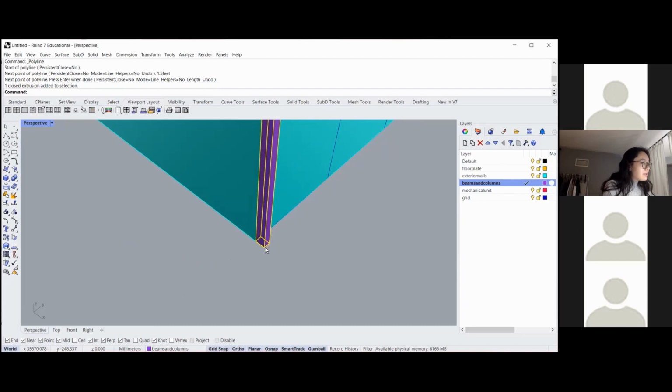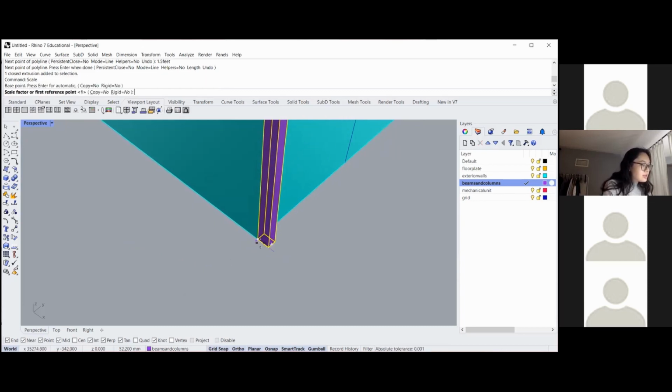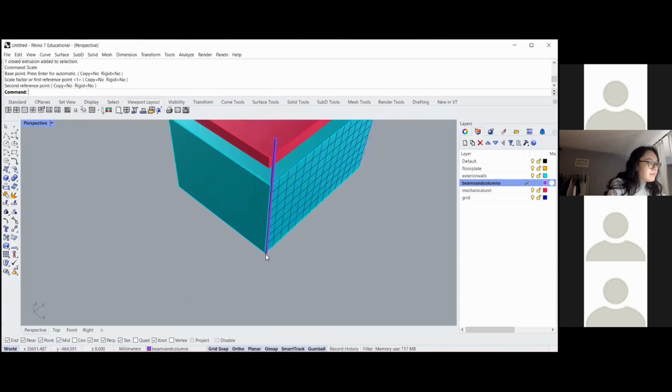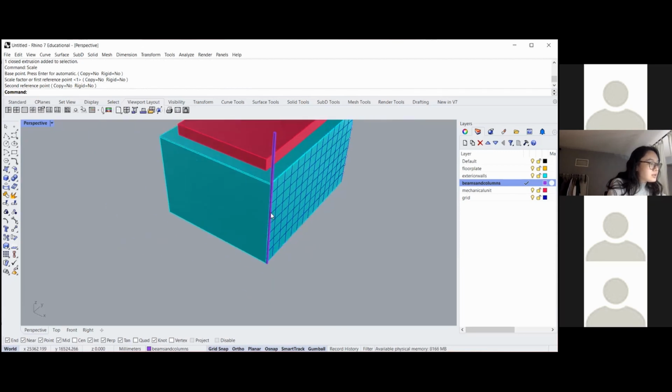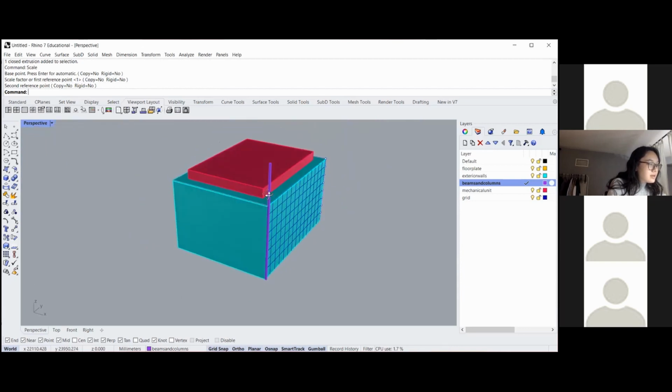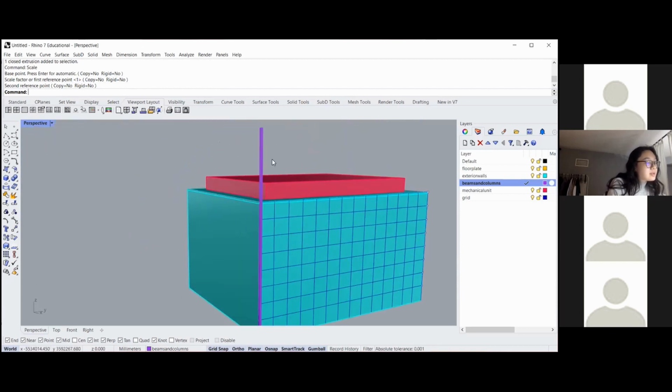So I want to make it a little bit bigger, so I'll use the scale command. I'm just going to scale, like this is the original length, and then I'm going to extend it to the length I want it to be, like that. I think that looks pretty good in terms of height and width, but as you can see, it went a little bit too tall.